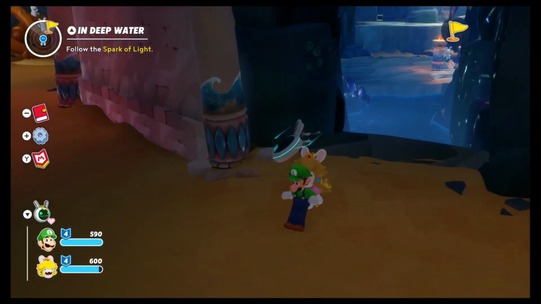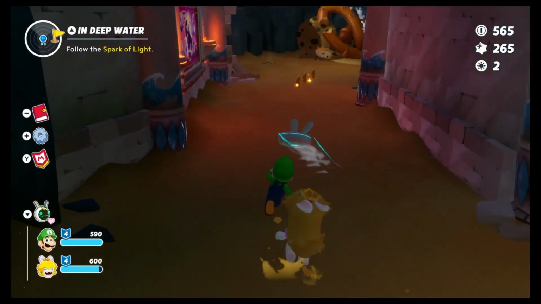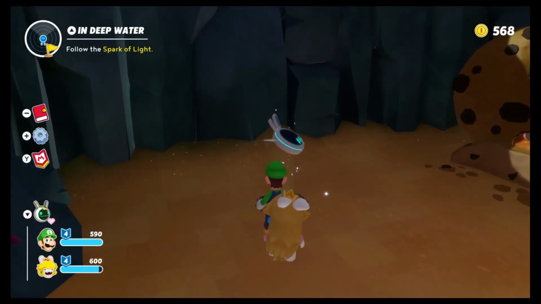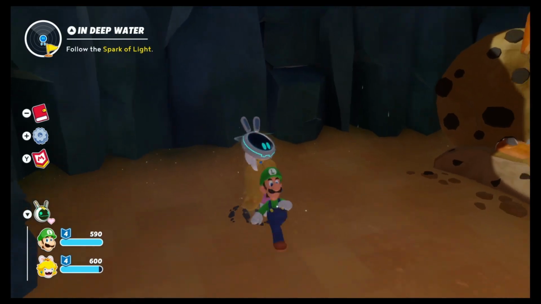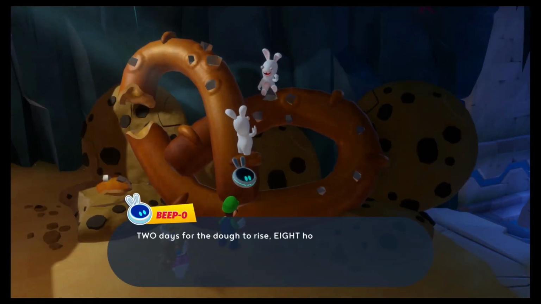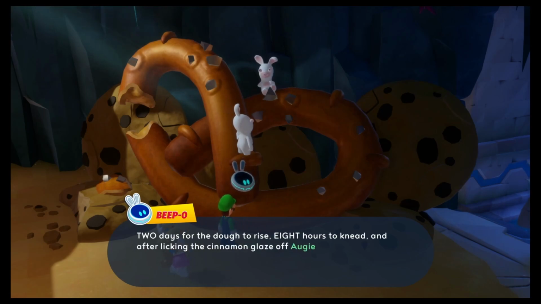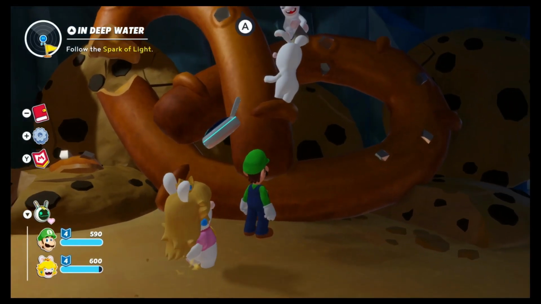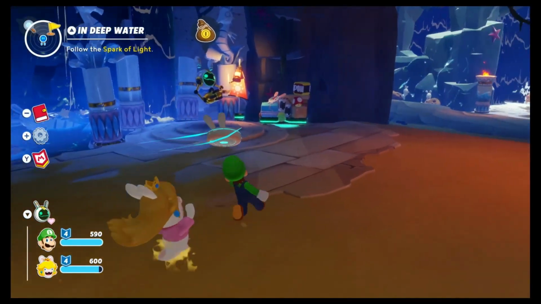Can't go down there. Sure, at some point I'll get to figure out what these are. What are you guys doing up there? 2 days for the dough to rise, 8 hours to knead, and after licking the cinnamon glaze off, Augie tosses it aside. I want a pretzel and cookies that big.